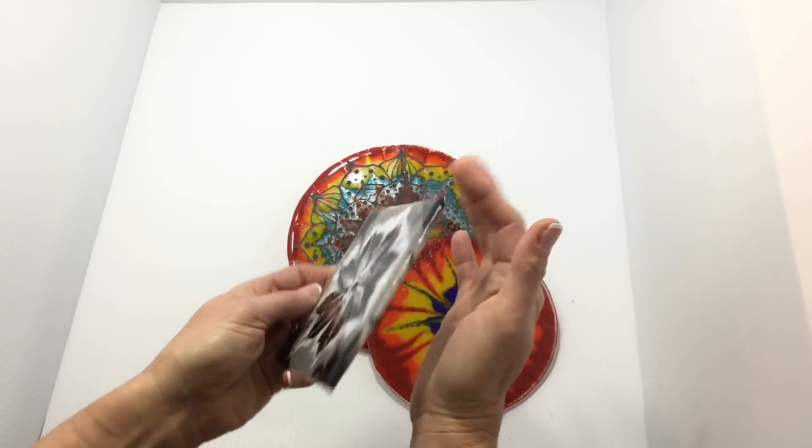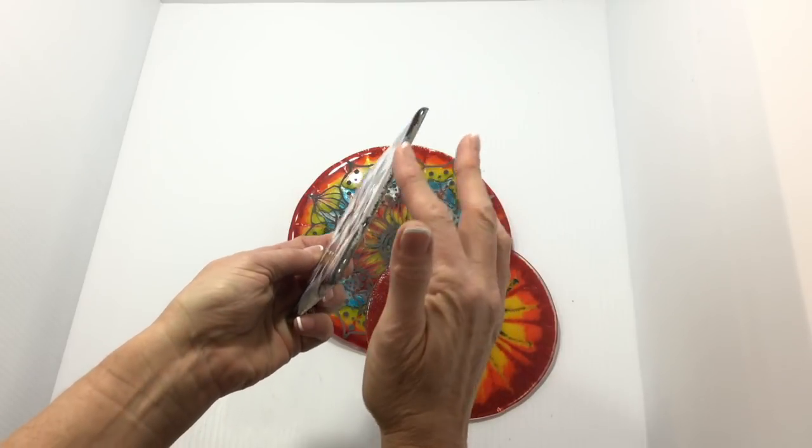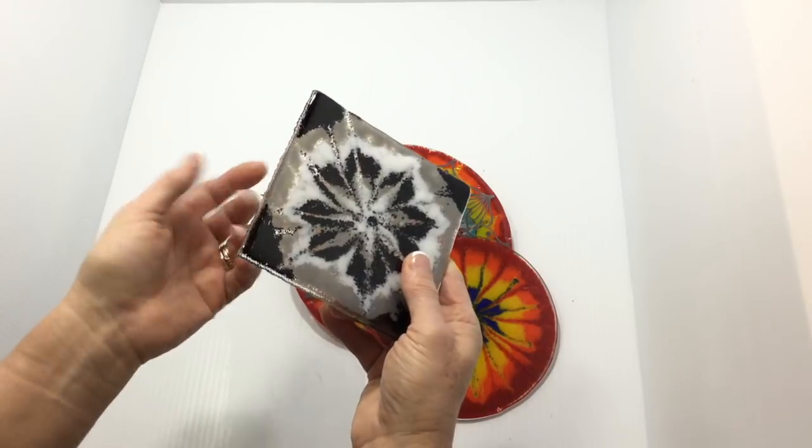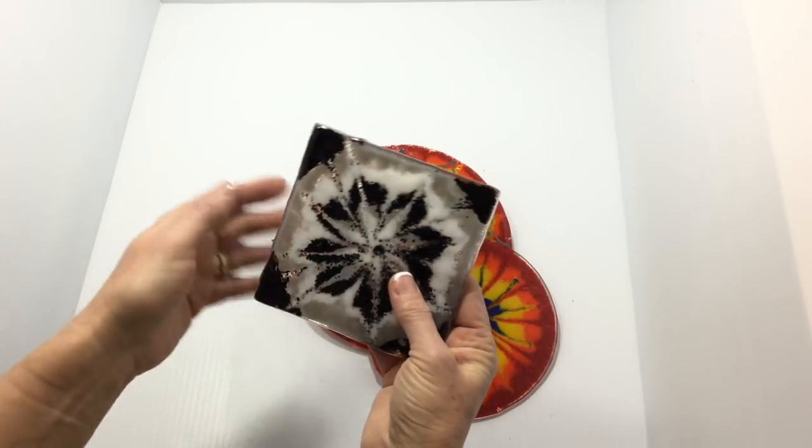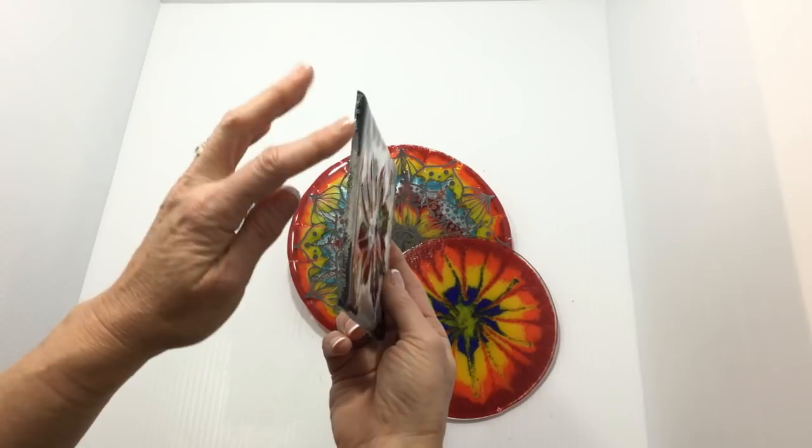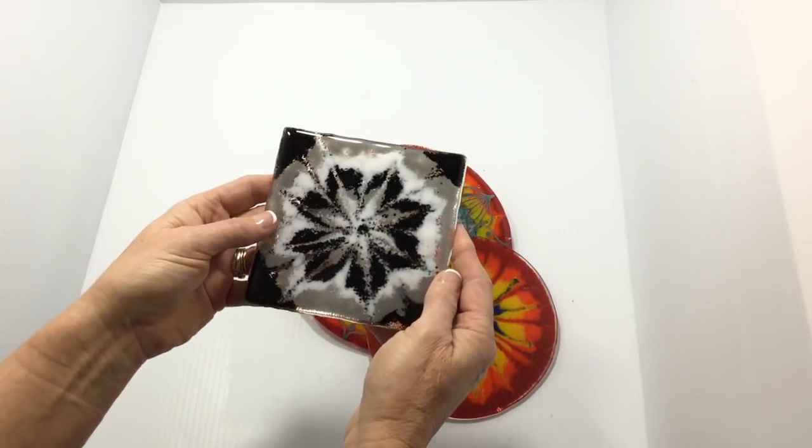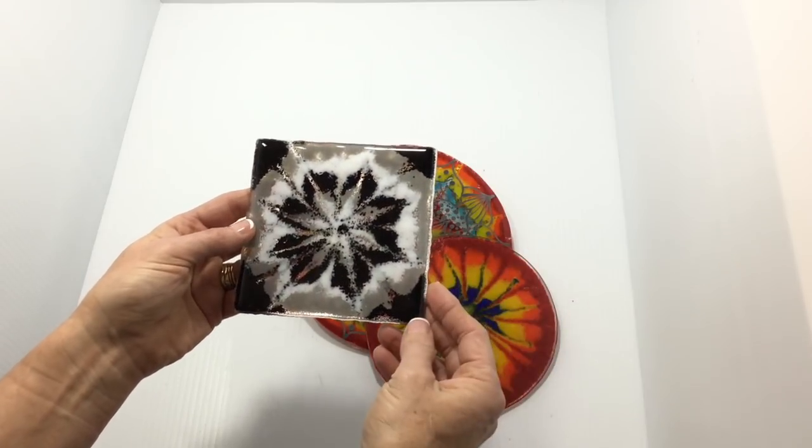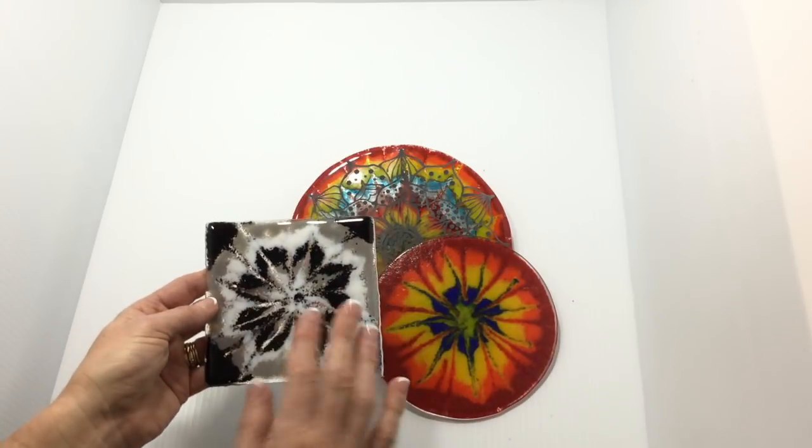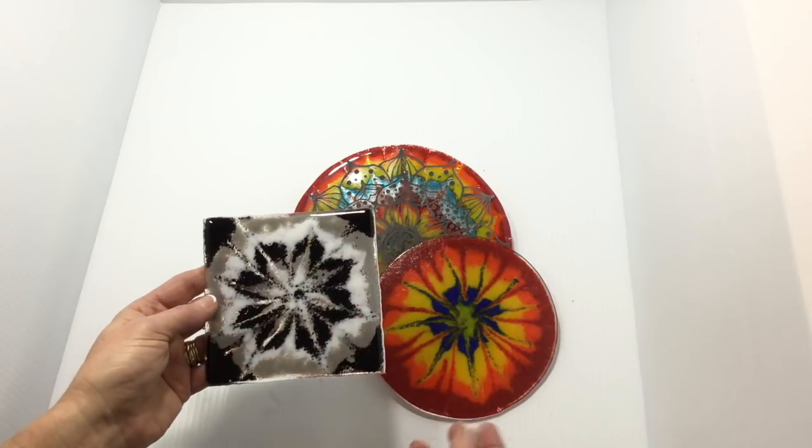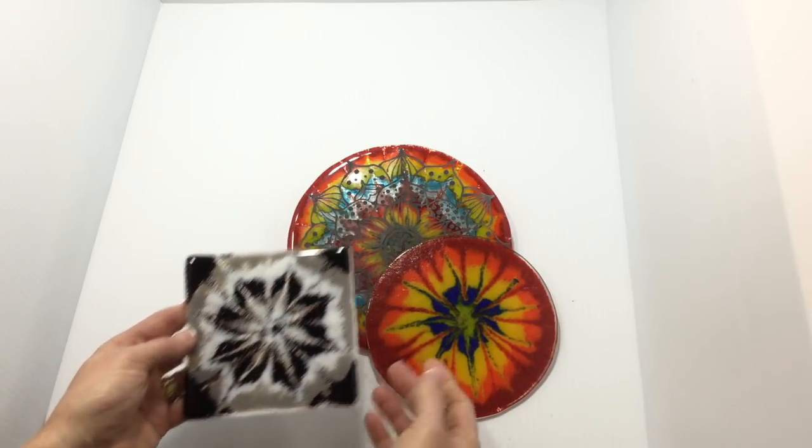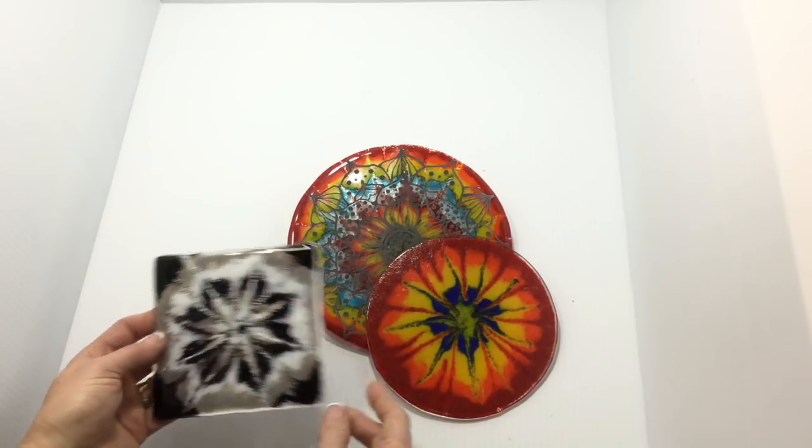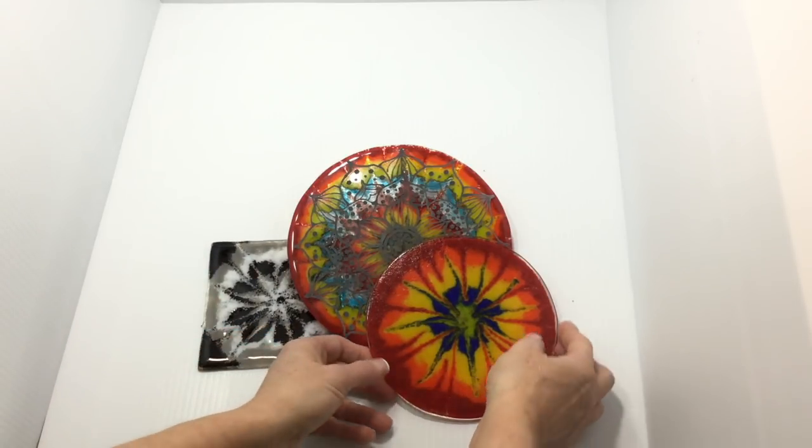It's got some sharp edges. I would definitely clean up the edges, whether you do cold working, something like a flat lap, and polish it by hand. Or grind it, put it back in the kiln and fire polish it. And again, I'm going to leave that firing schedule up to you because it depends on the size of the project. But you could do very tiny pieces of jewelry this way. Or you could do very large pieces, you know, large bowls. Just really endless. The color combinations you could use.